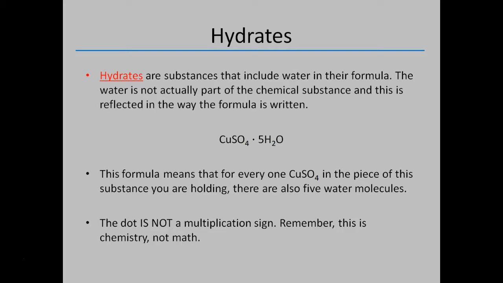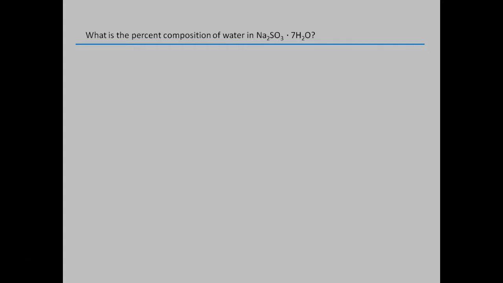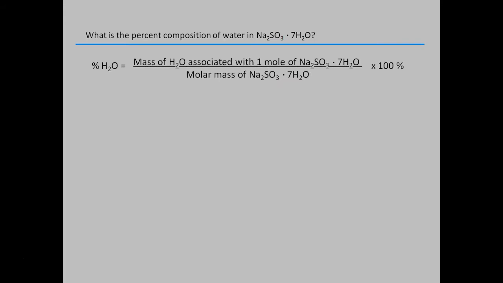And because of this, we can look at the relationship between the salt and the water. For example, what if we ask, what is the percent composition of water in sodium sulfite heptahydrate? Well, since we have a molecular formula, if we know our mass of water in 1 mole of sodium sulfite heptahydrate, and we know our molar mass of sodium sulfite heptahydrate, then I could determine what percentage of that total mass is due to water.